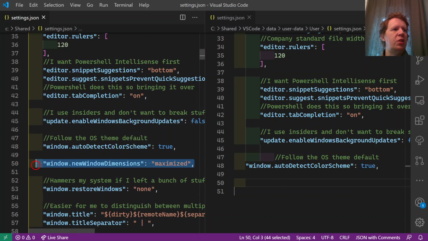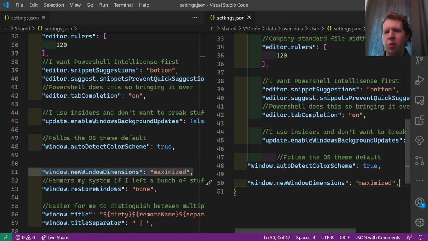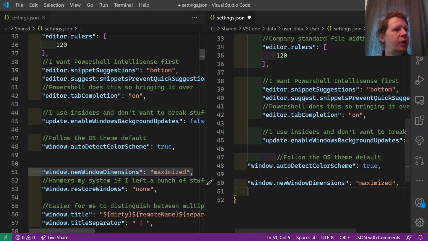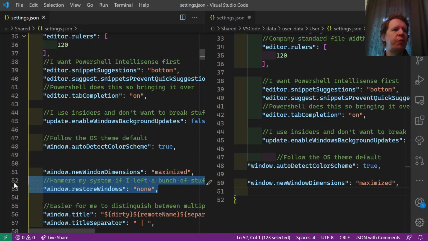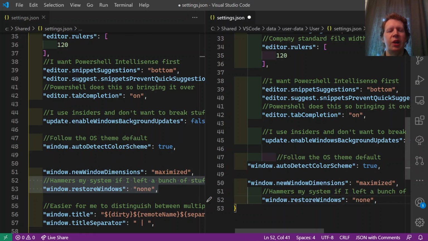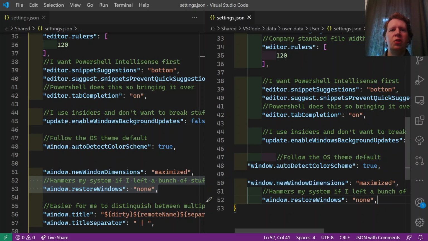Whenever I start a new VS Code window or a new terminal, I like to have my VS Code start maximized. I don't need it to remember where I was. If it was a smaller window and I start up VS Code again, I don't want it to remember that smaller window. I just always want it to start up full screen. That's just how I am. And if I had like 12 VS Code windows when I closed them all for work the day before, I don't want it to reopen all those windows if it crashed or something, because then it's got to start up all those PowerShell processes, start up all those extensions, and it hammers my system. I'm just going to open the things that I needed, because I probably had too many things open at that time anyways. So I like having this setting to just give me one VS Code window, start me over.